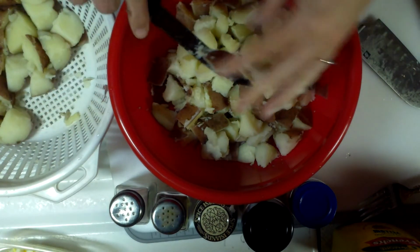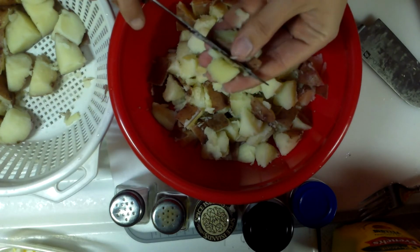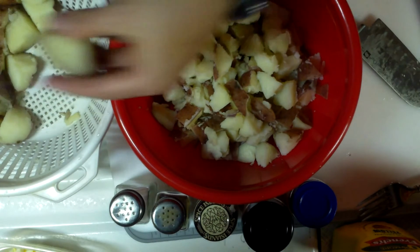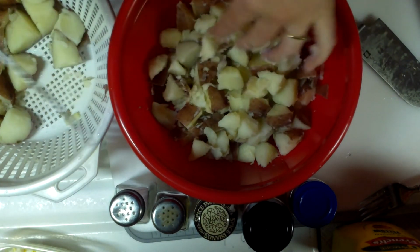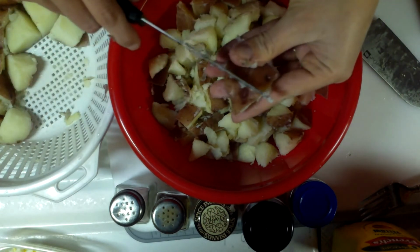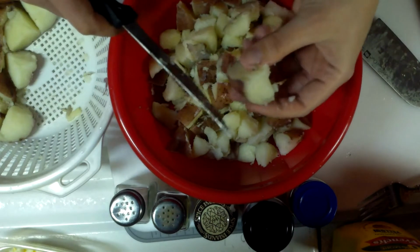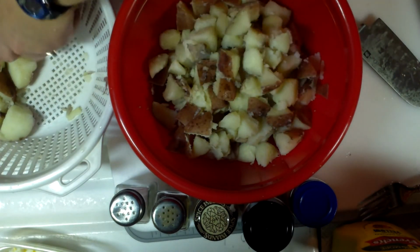I almost overcooked these potatoes. They're a little soft, but I have had mashed potato salad, and it is pretty amazing, so I'm not worried if I mash these potatoes up. Some of them are somehow a little more done than others, but that's probably just where they were in the pot, and I wasn't stirring it as often as I would have if I hadn't been filming.